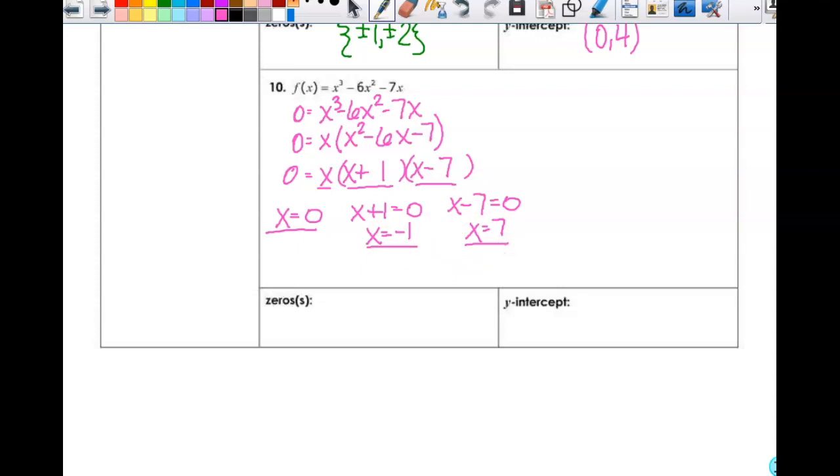So y'all did a great job of not dropping the x off while you were factoring, which is good because sometimes things that you factor out disappear and they can never disappear. But I have 3 zeros in the end. I have -1, 0, and 7. Don't forget that 0. He's important.